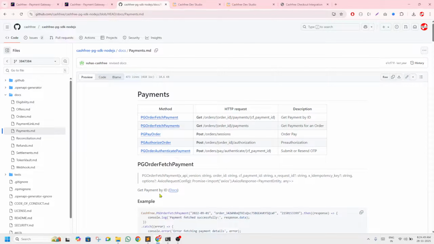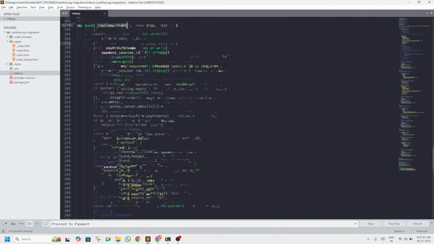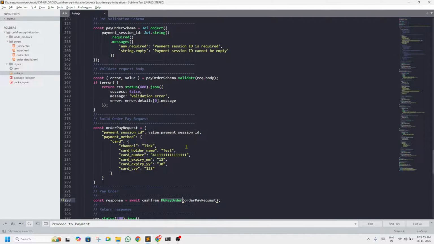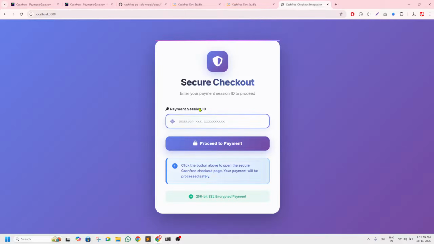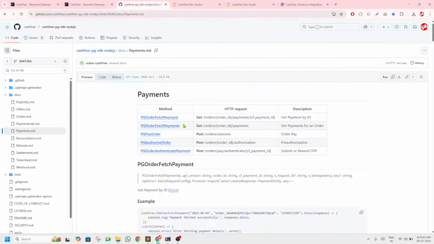So this PG order is exactly what does the work after putting the session ID, moving into the payment page. If you want your own payment page, like you want to integrate it inside your system and you do not want it to redirect to Cashfree, then you use this PG order.